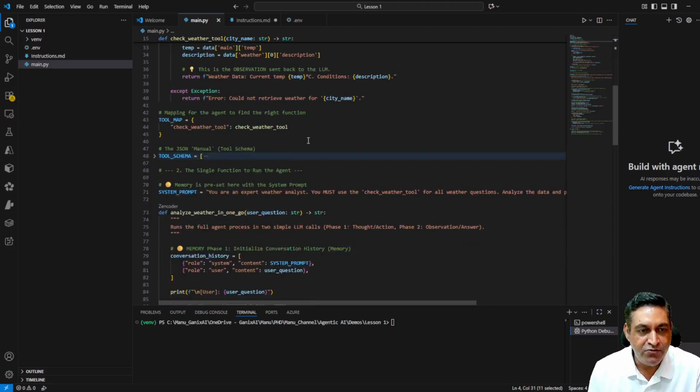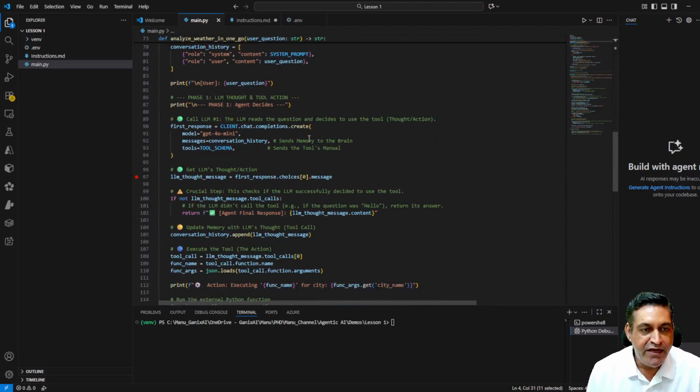Coming back here again, as I said, we are using OpenAI, and the model is GPT-4o mini. So now three things are covered for the AI agent. Model means LLM: we have defined OpenAI, and this is the model. Memory, and the tool, which tool we are going to use.